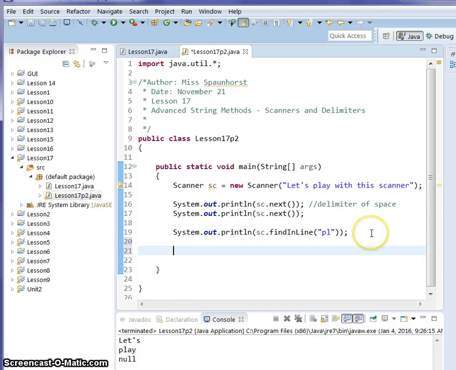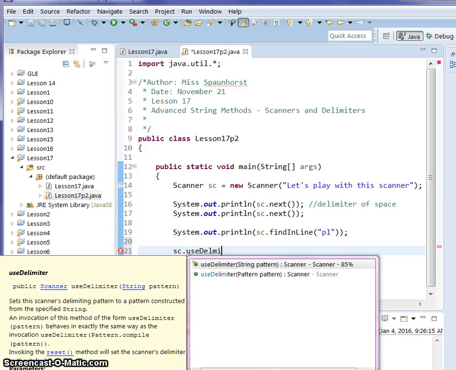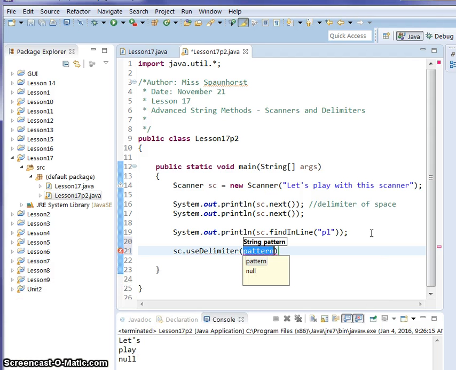So what you can do is you can actually set your own delimiter. So I'm going to get in my scanner, and it's a code called use delimiter. And it says pattern. So you're looking for a string pattern. So what happens is we've already had two next. So right now our scanner is right here in front of this W. So what we're going to do is we're going to pop in an H followed by a space. Okay, so and then you put a plus, end quotes, and a semicolon. I know this looks weird.